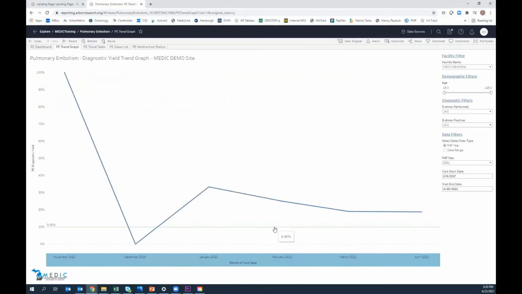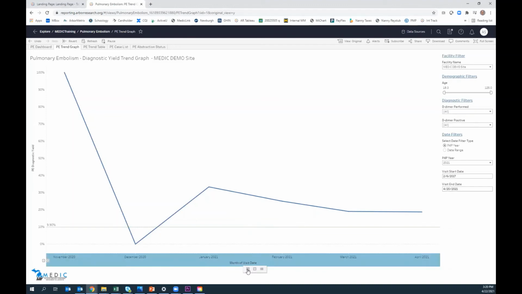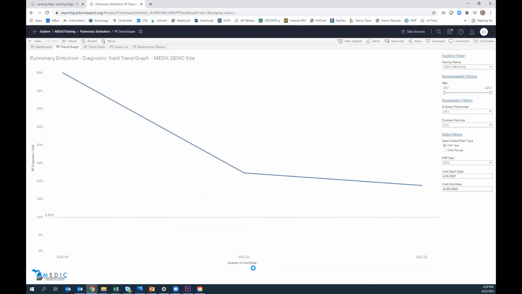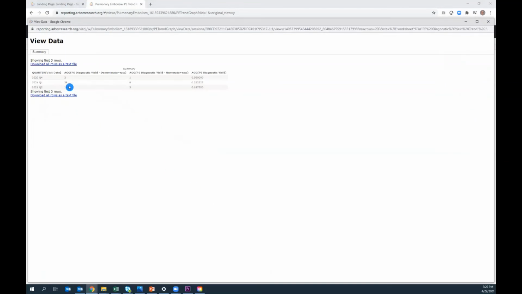There are more elaborate and useful ways to download the data, and we will talk about that in a different video. But if you just wanted to see the numbers themselves all in one place, you can click on that. And that is also dynamic. So if we click on here and say we drill out, so now we're only looking at quarters instead of months, click on the axis again, hit the little lines. Now we see that it brings up our data in quarters, numerators, denominators per quarter, not per month.